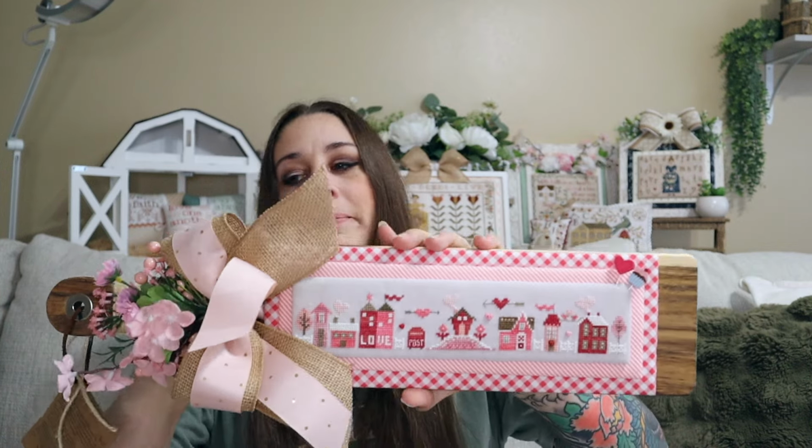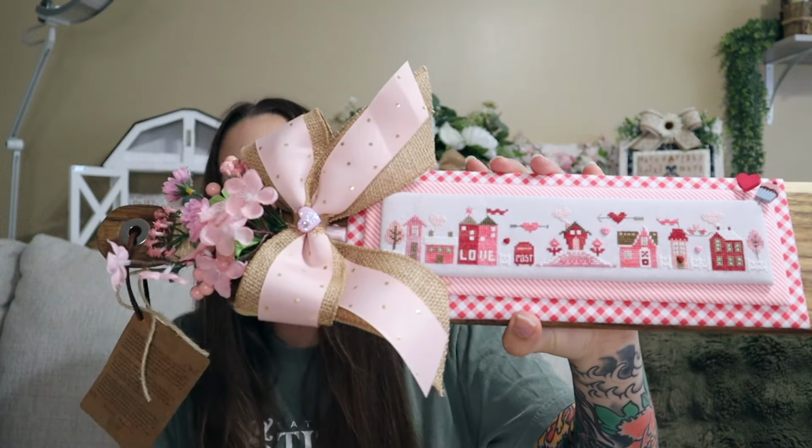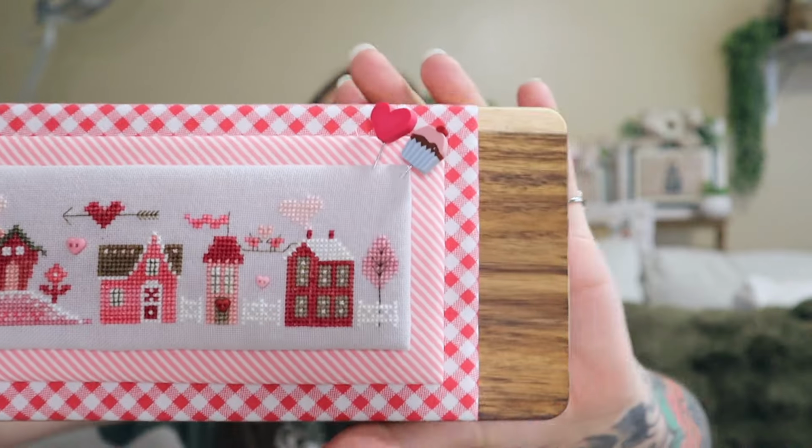The only thing that I wish that I had about this was a little bit more of a border on the cutting board on either side of this to kind of match this here. But overall, I'm pretty happy with how it turned out. And I just used things that I had in my stash for the florals, the ribbon, and the fabric. Again, I'll link everything below, but this is what this looks like.